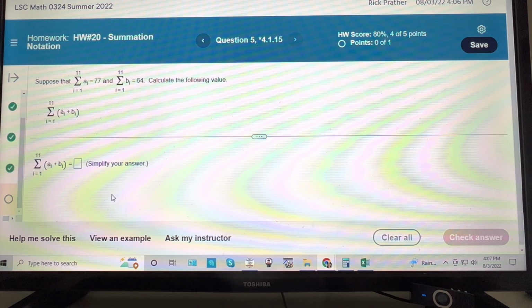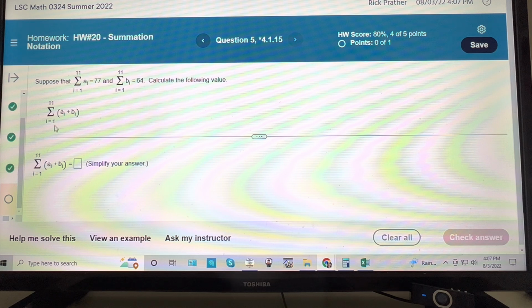Okay, so here's a concept: if you know the summation for one particular expression, and that answer is 77, and then if you did a similar one, the same from 1 to 11 on each one of them, but you did it for another part, and that was 64, what would happen if you added the 2 expressions together? Well, it's kind of like having a polynomial where you have a bunch of terms added together. It turns out you can do them part by part, term by term. So the sum of a summation is equivalent to each summation added together.